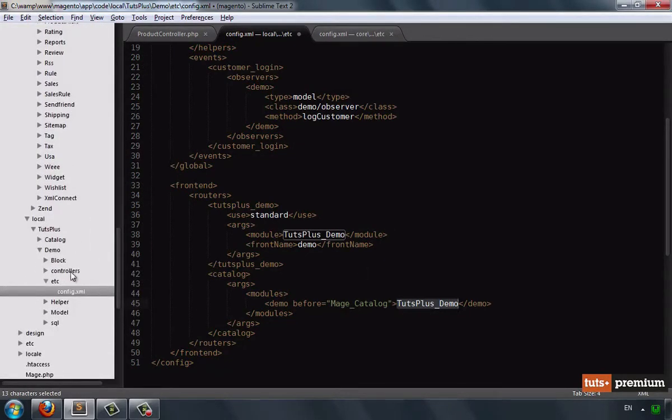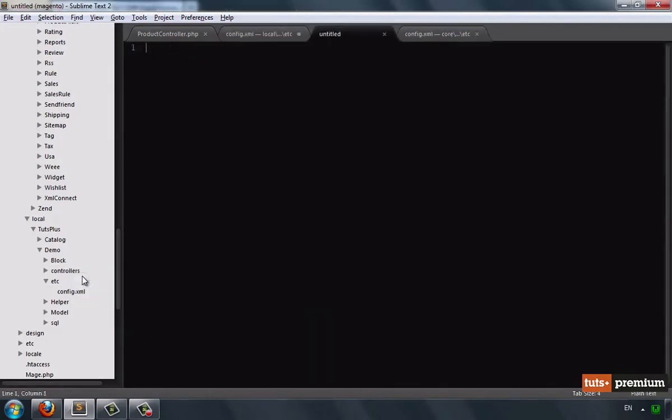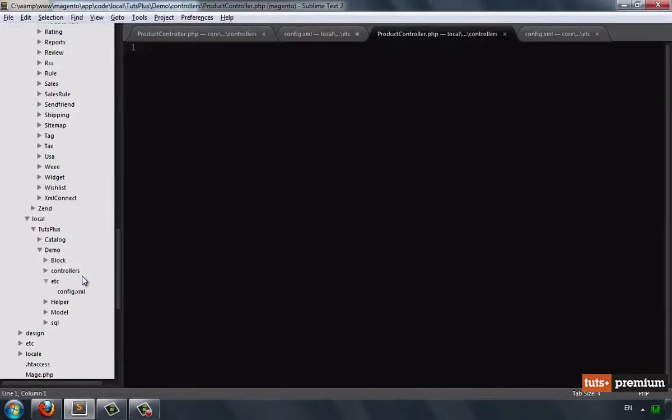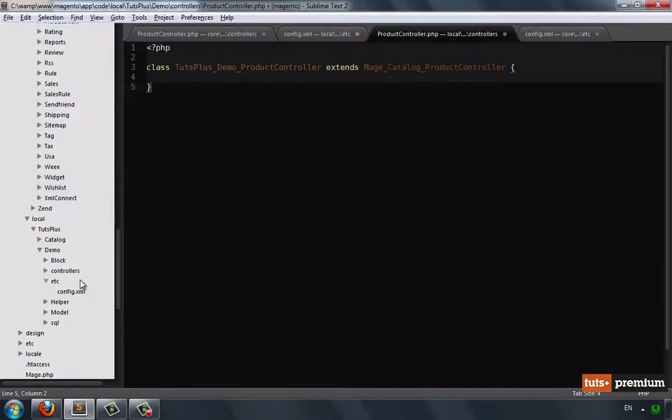That's why we'll need to add our version of the product controller PHP in the Tats+ demo controllers folder. Okay, so our class will be Tats+ demo product controller, and it needs to extend from the class we are rewriting, so we want to make sure that we still have access to all methods inside of the original file.